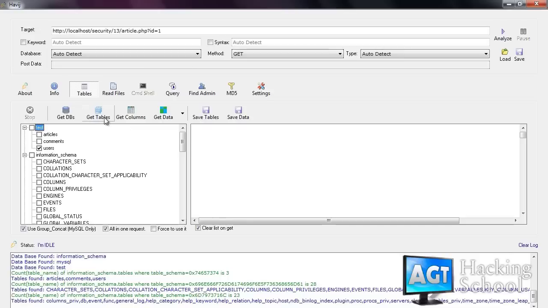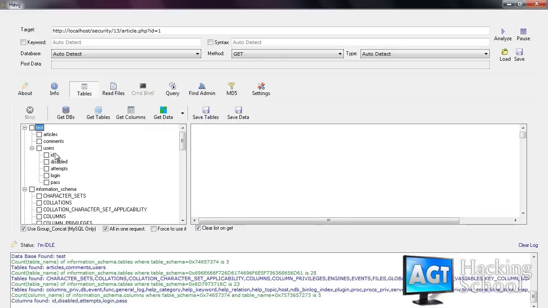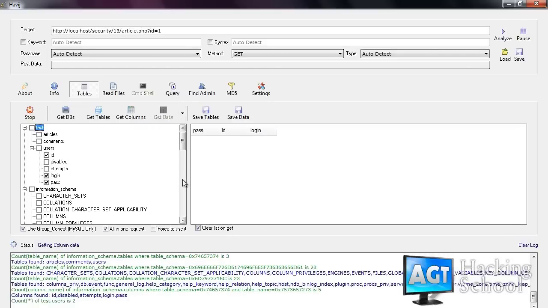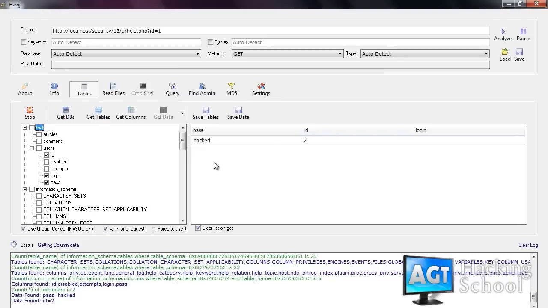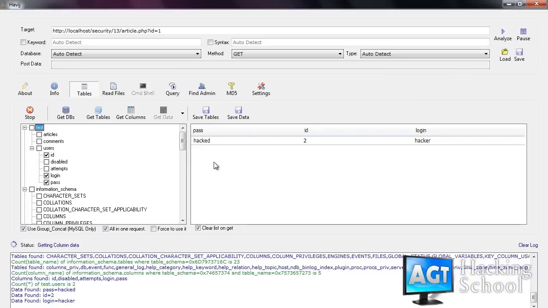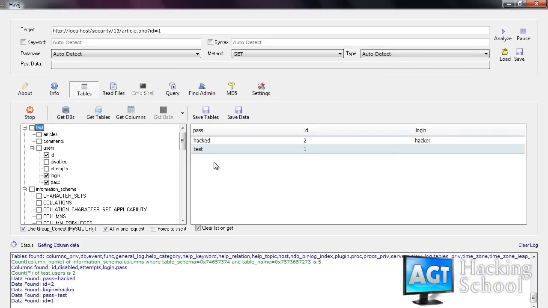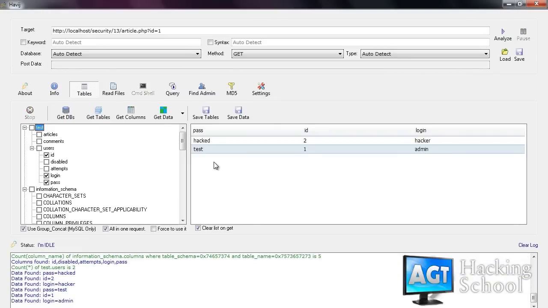You can also load table columns and the data stored in the tables. As you can see, the tool has automatically detected an SQL injection vulnerability and exploited it without knowing the source code.